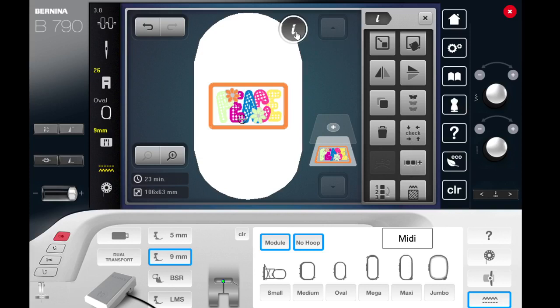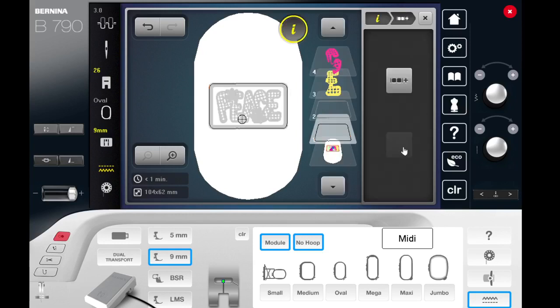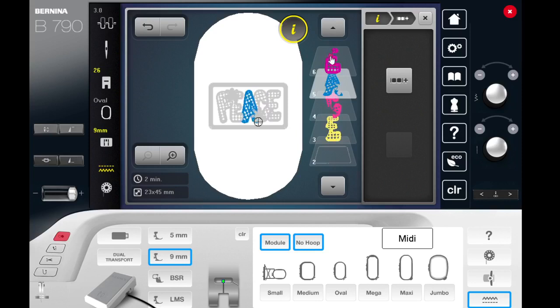So when the plus features came out, we received the ability to ungroup a design. Okay, so I'm going to touch the I for information. We're going to choose the ungroup function, and we're going to ungroup. And if you see after we touch that, it's now broken everything down into individual pieces. That allows us to grab a hold of individual ones and delete what we don't want.